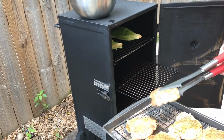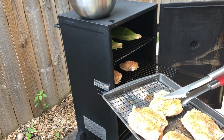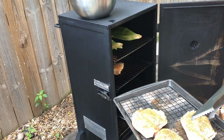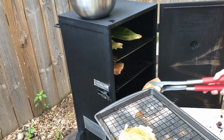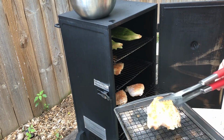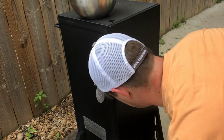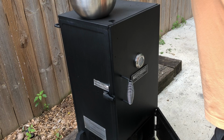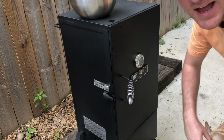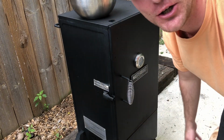So 275. All right, gonna put the chicken thighs in skin up, so skin facing up into the smoker. We can space these out, don't have to be right on top of each other. I'm gonna do 3 per rack. Great, close that up. And then add a couple chunks of wood into our smoker. Great, and we're not gonna touch that for an hour and 45 minutes. So 275 degrees, hour and 45 minutes, regulates the temperature, and they'll be good to go.